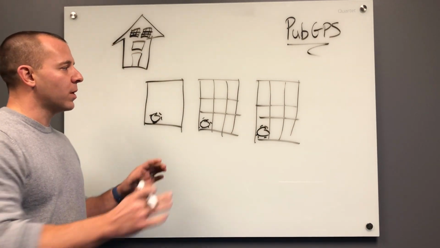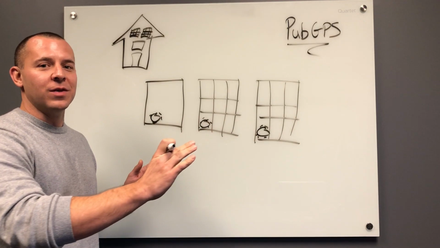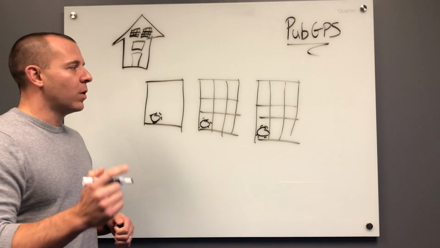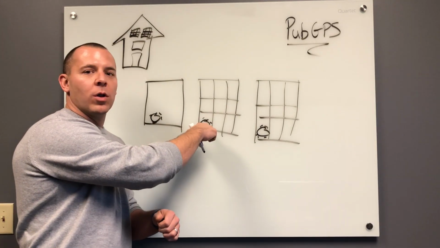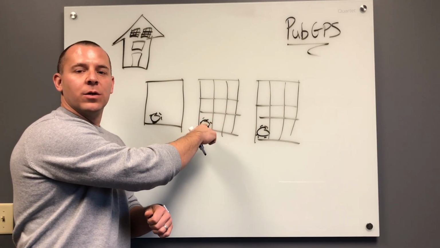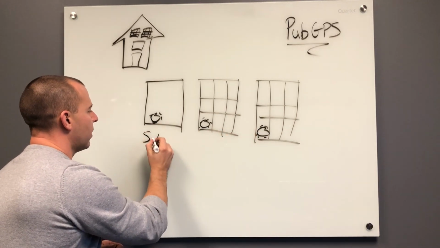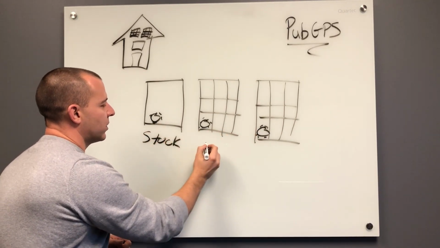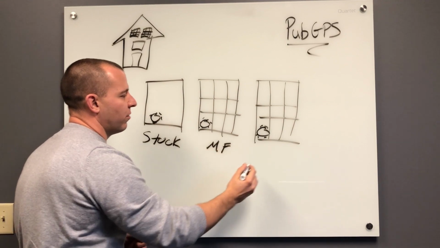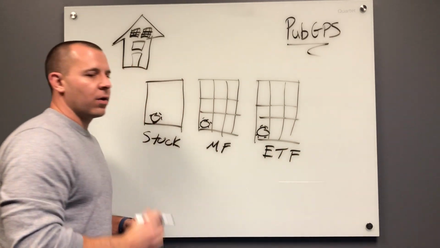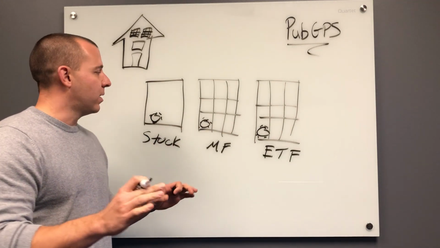Now, an argument could probably be made for any of these, but in today's example, we're going to keep it simple and say that we'd rather have it go through one of the smaller panes because it's easier to replace. This brings us to the difference between these 3 products: the stock, the mutual fund, and the exchange traded fund. We're covering the basics, remember. This isn't fully in depth.